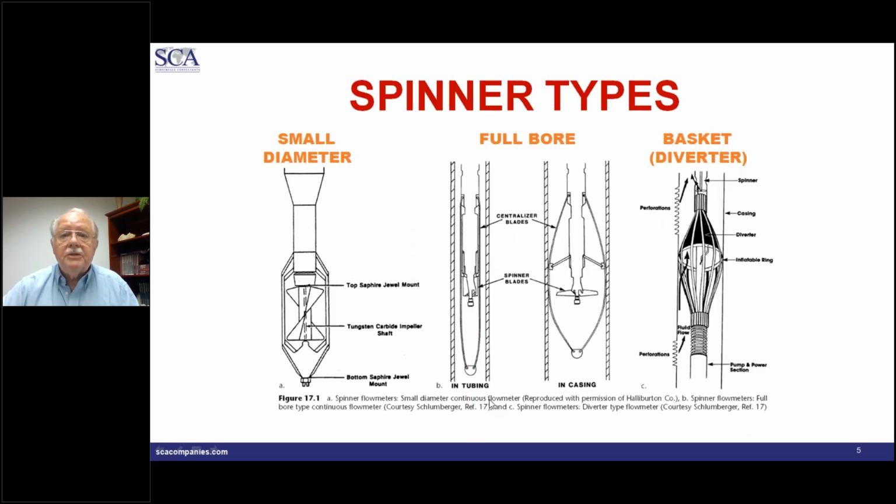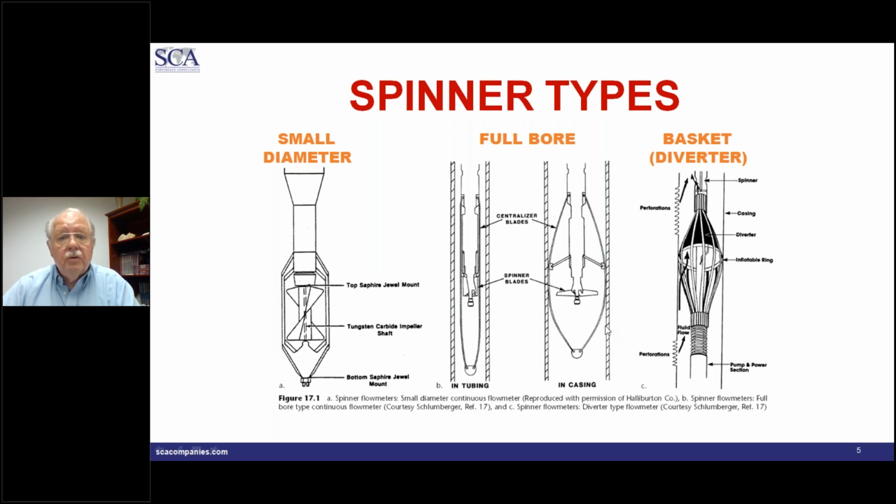This shows some of the spinner tools. Here we have on the left the so-called small diameter tool. What that means is that the spinner is basically contained within the tool housing, and it's a small diameter. Typically, the standard size for most tools is 1 11/16 inches in diameter. If you use this tool, I have to forewarn you, it absolutely positively has to be centralized. Doesn't have to be precisely centralized, but if you don't centralize it, it has been reported by studies by Marathon that you get totally erroneous results at 2 degrees deviation or larger.